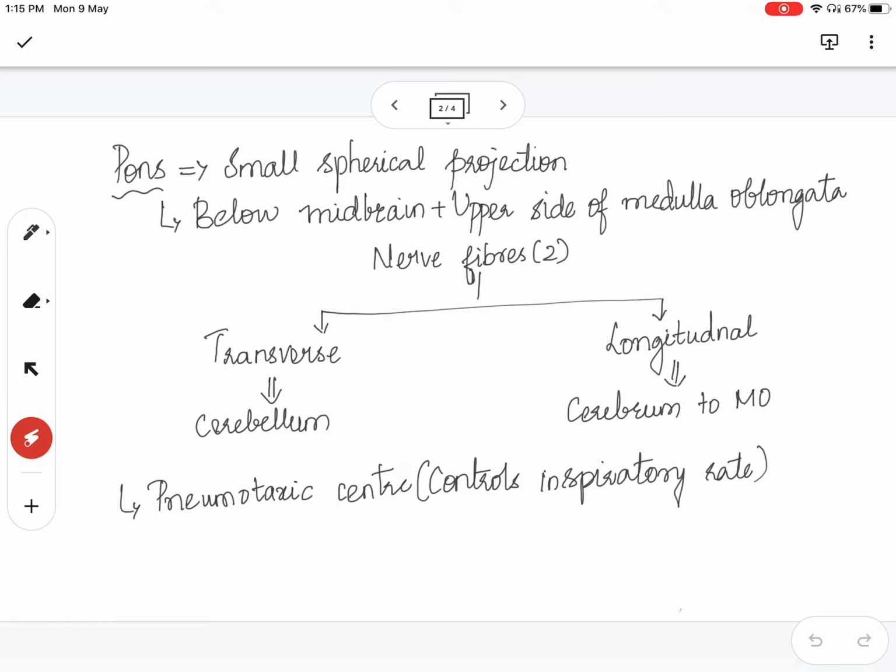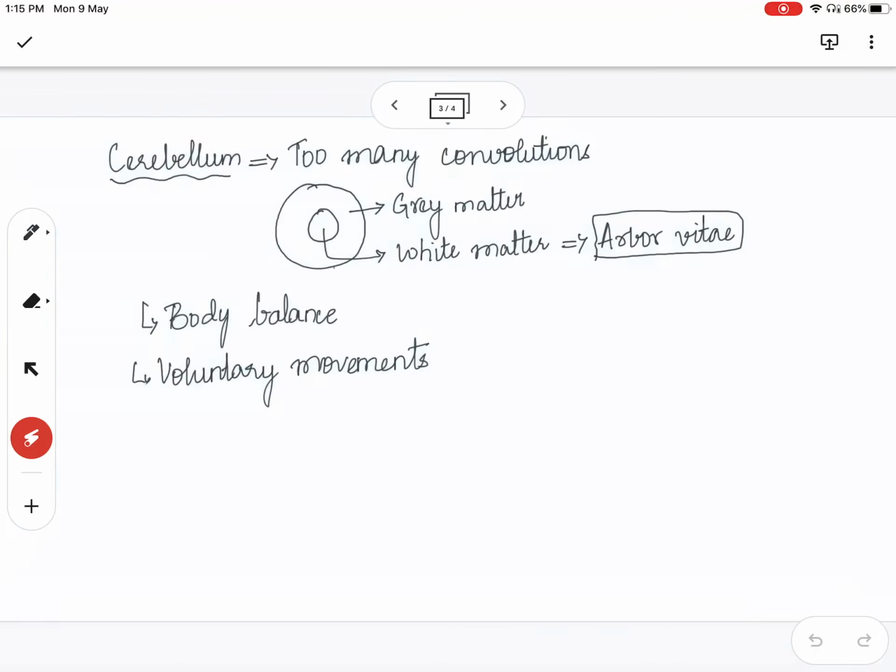Okay, along with that, there is one important center that you have to remember, that is called as pneumotaxic center. Okay, what is the function of this pneumotaxic center? Questions like these can come. Where is this pneumotaxic center located? And the answer will be pons. Okay, so what is the function? It ensures there is regulation of breathing reaction. That means, in simple language to understand, it is going to control our inspiratory mechanism. That means inhalation mechanism. That is the function of this pneumotaxic center. Questions on these have come, so ensure that you remember where the pneumotaxic center is located. That is our pons.